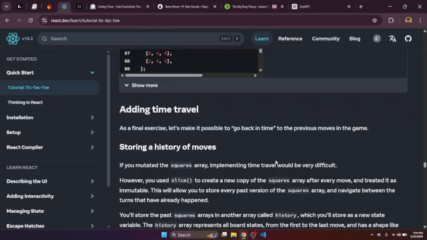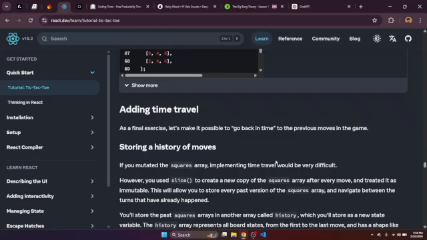If you use slice to create a new copy of the squares array after every move and treat it as immutable, unchangeable, this will allow you to store every past state. I need to make a new array to store the squares array. Is that right?